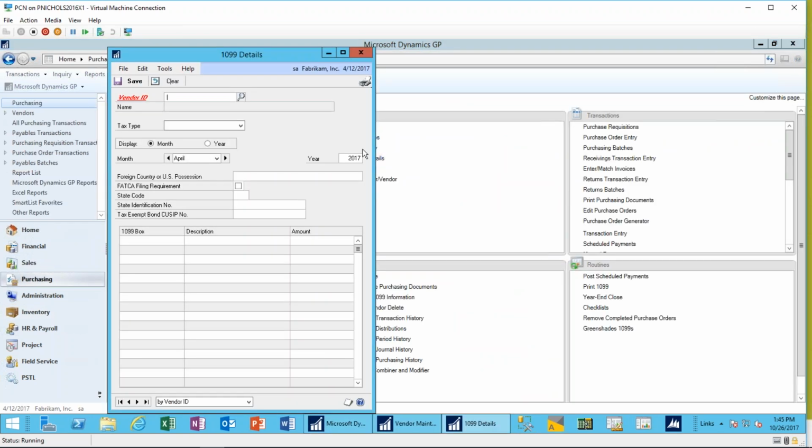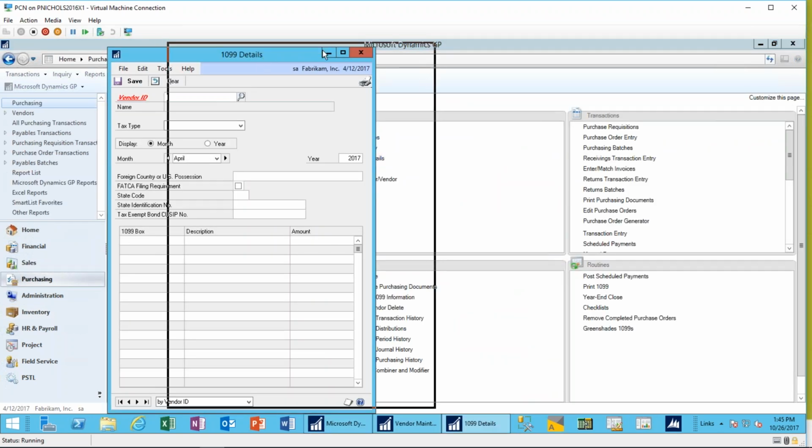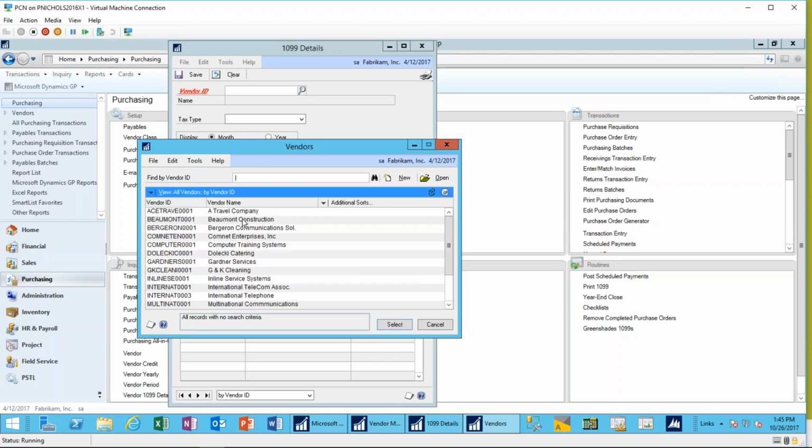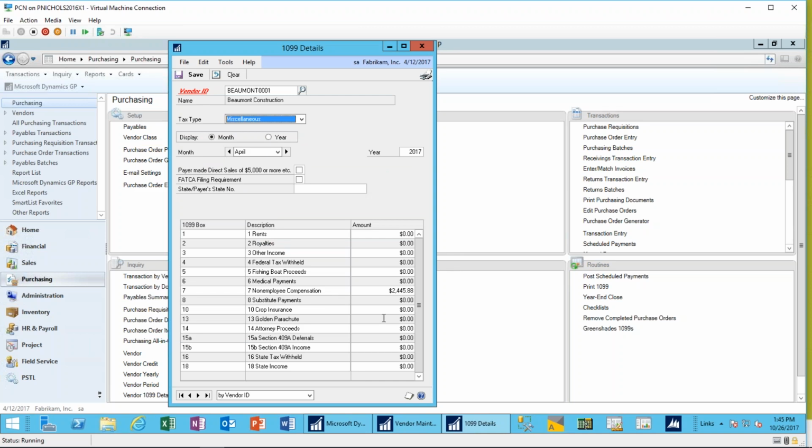He said coming from another system, but no history. Okay. In that case, just for this year, you'd need to make your changes here in your 1099 detail window. Since you're coming on, you can go ahead and set them up as 1099s now and collect the information for the rest of this year.